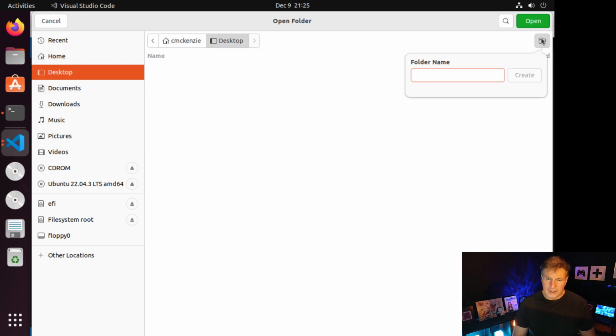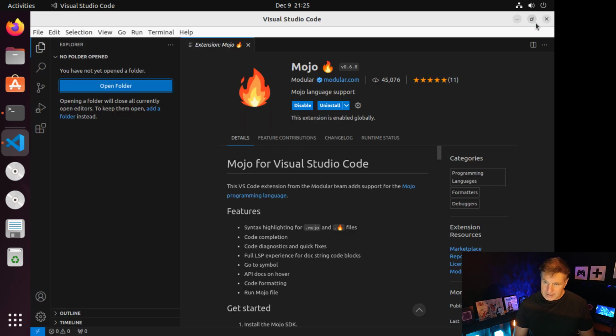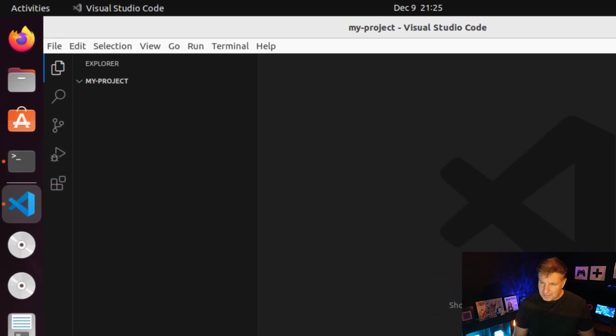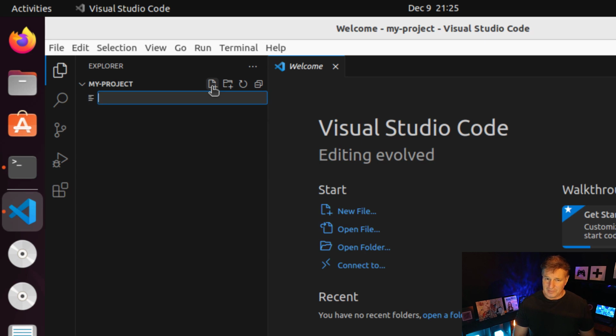I think I'll create a new project in a folder on my desktop called My Project because, well, I like to project positivity all the time. So there we go. My project has been created. I'm going to open up that folder. And now that that folder has been created, it's time to add a file or two to it.